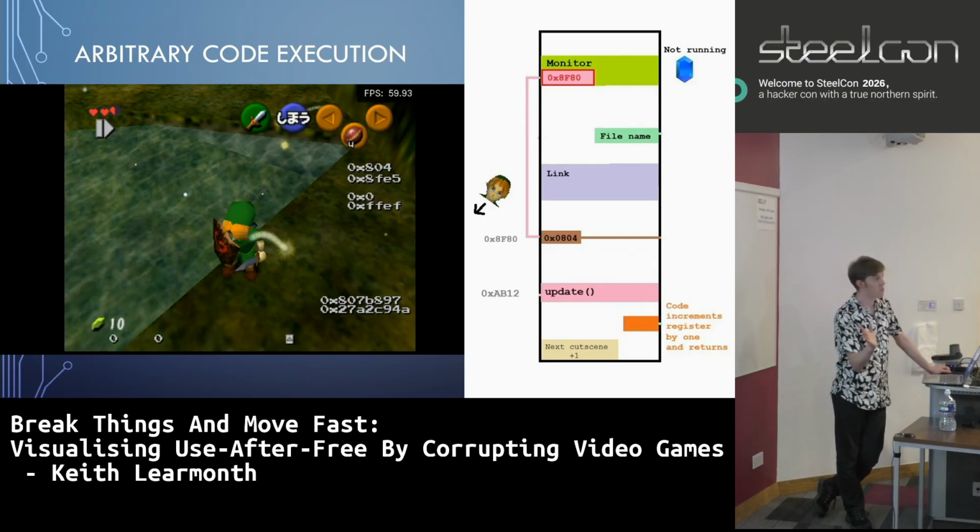Now the update function runs when that monitor object is active. So we have to point the camera at it. Now what we want to do is change the important value there to FFF8, which means that object has to be active for exactly 9 frames.